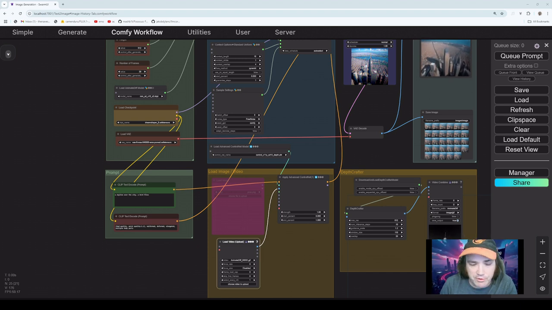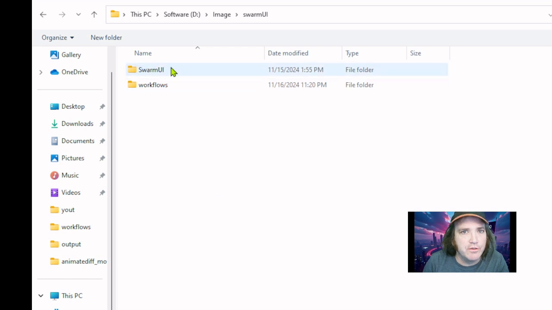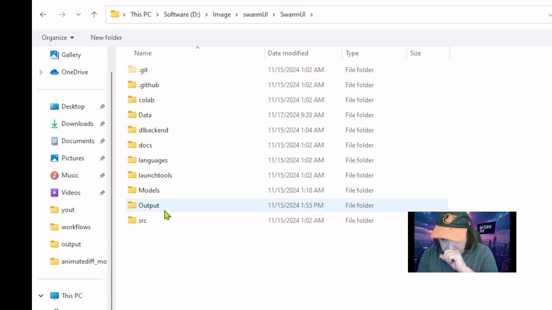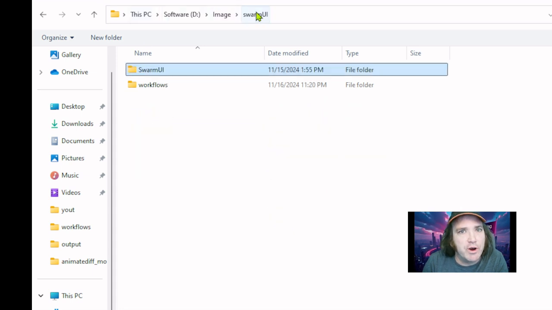Let me show you here what we're doing. Hold on just a second. Okay, so you go to where you've installed your Swarm UI, and now notice when you first click in, there's an output here. But if you click here, that's not going to be where this is because we're in the comfy workflow right now. If we had been over on the generate page, that's where it would have gone.